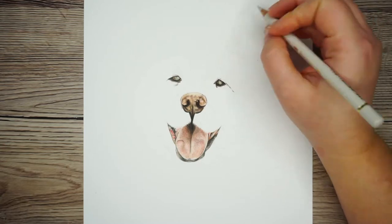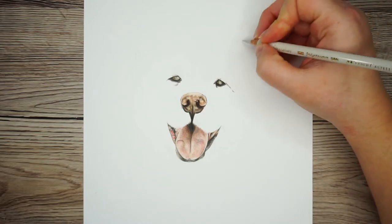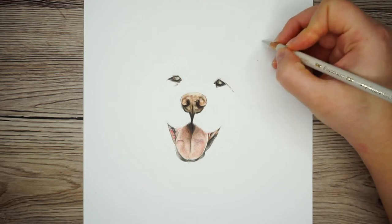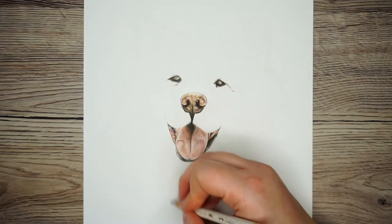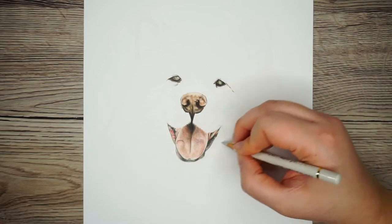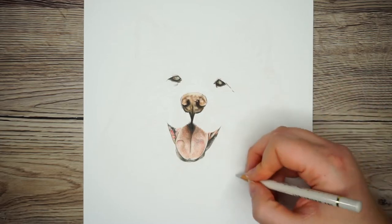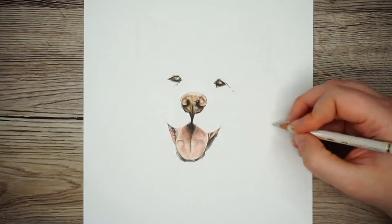Keep a close eye on the direction of the hair because it doesn't all go straight up in one direction — there are parts where it curves around the eye, a kind of flick on the cheek, and then it goes in all sorts of random directions under the dog's chin. So if you're drawing from a reference photo, which I highly recommend, make sure you keep a close eye on the direction of that fur. Even at this early point I'm looking at areas that are a little bit lighter or darker and going heavier or lighter with the pencil accordingly. Because it is a very light colour, I don't need to be too concerned if I do anything wrong at this point as it will be easy to cover up.